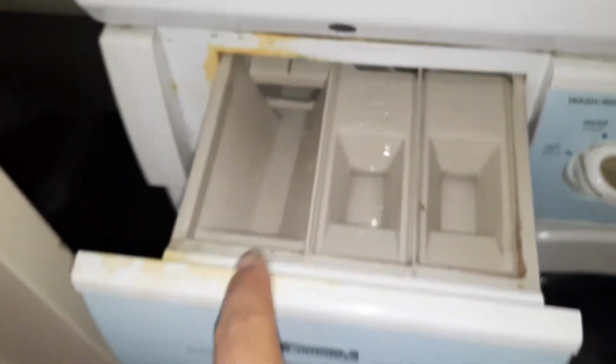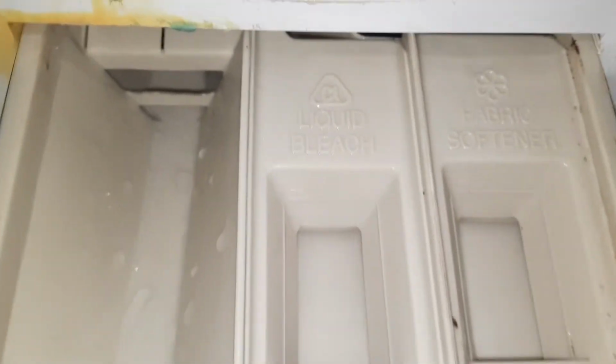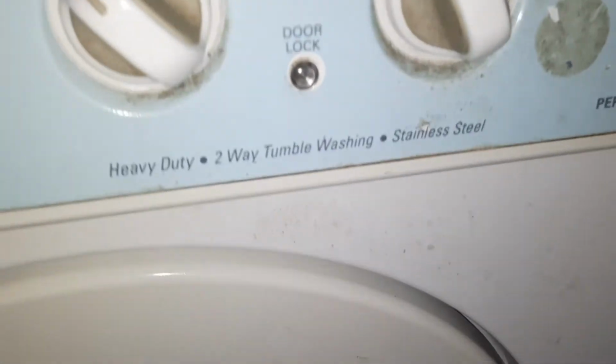Managed to figure out how to open the drawer. This is the detergent drawer. This is obviously where you put the main detergent, and this is the liquid bleach section. And over here is the fabric softener section. Of course, have a little look here.